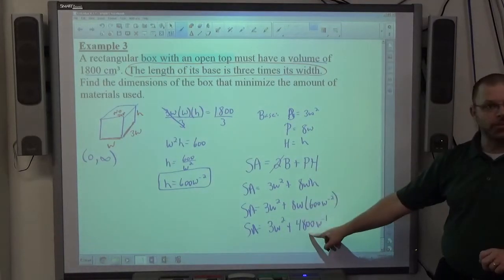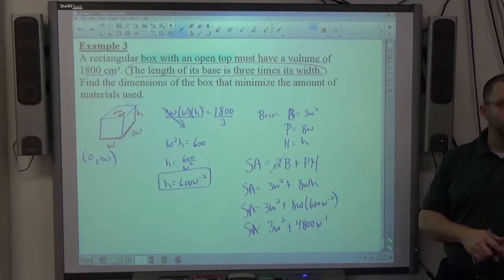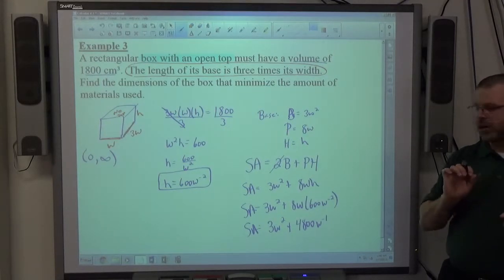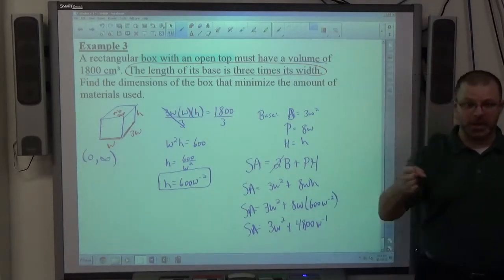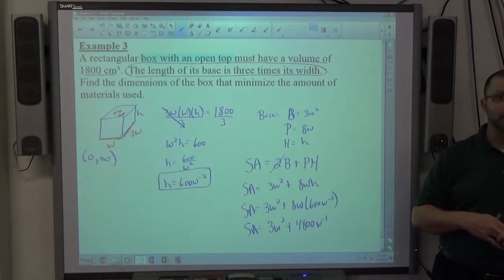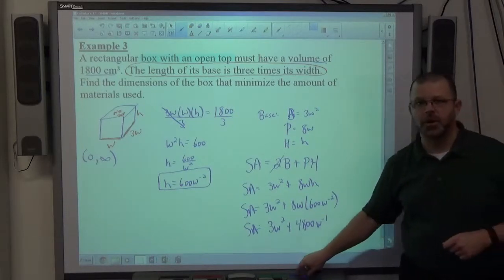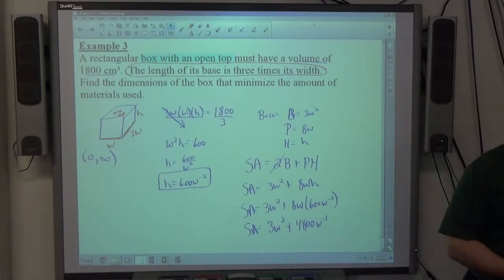You differentiate, set it equal to 0, that's going to be your critical numbers that you can concern yourself with. Know that when you get a derivative, if you multiply everything by the denominator of the fraction in there, if you make it into fractional form, that'll get rid of the fraction, and it'll make it an easy enough problem to solve. Okay, I trust that you guys can finish that out.